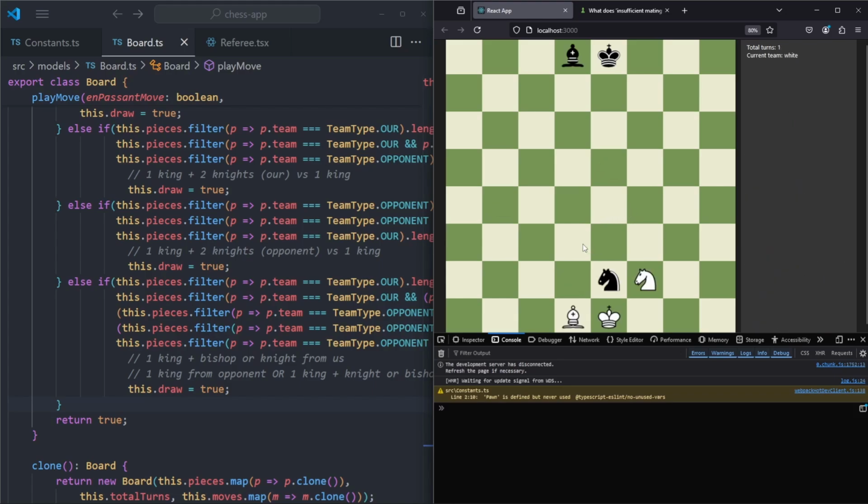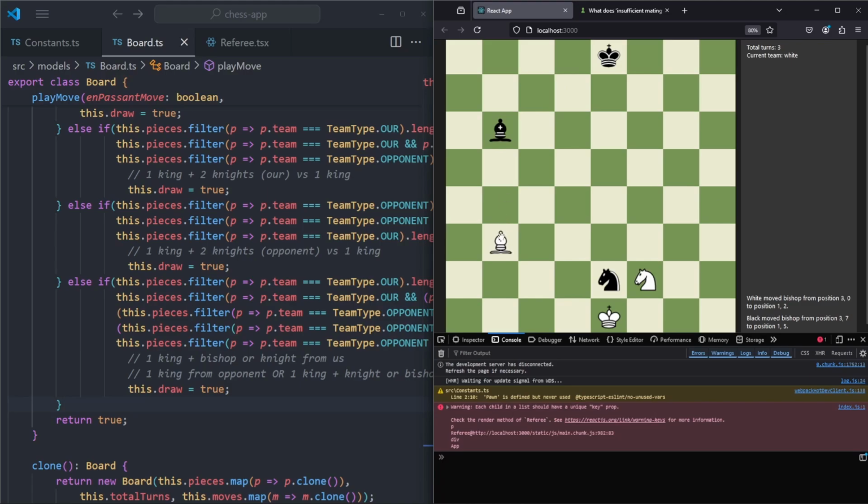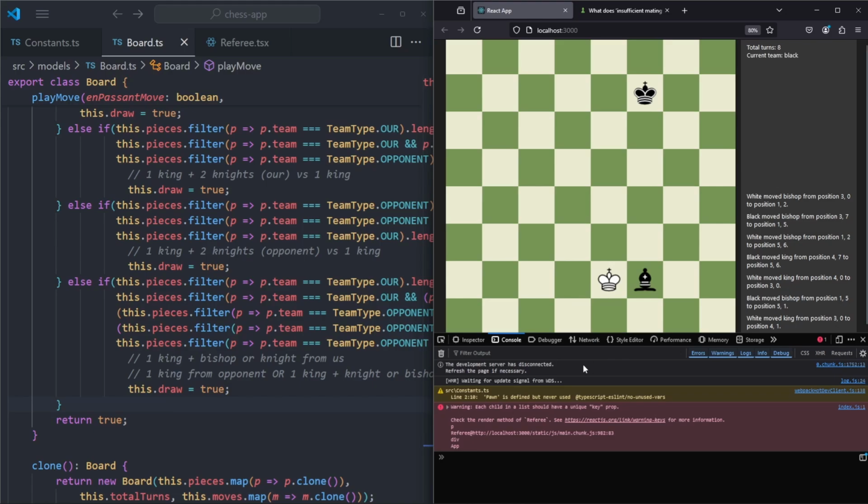However, there is one scenario where we don't get a draw, which is if we only have a king and then the opponent has a king with a bishop or a king with a horse. So let's move our bishop right here. Then we move the bishop to there, take the bishop, then we move away, take the bishop, and we see that we don't get a draw. And now if we take the horse, we don't get a draw either, because we are not checking if there is only one white king and there is a black king with a bishop.